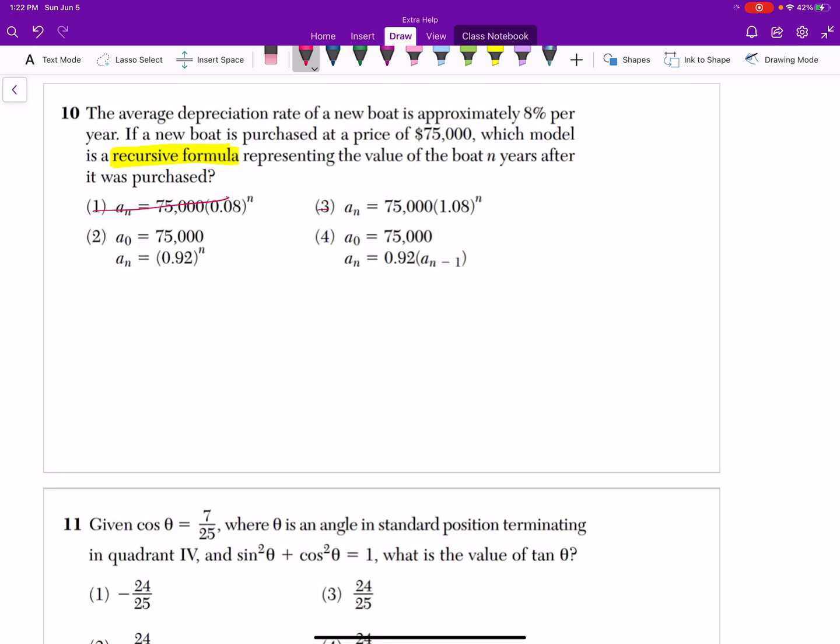So that eliminates answer choices 1 and 3. Those are not recursive formulas because it is not a 2-part formula. It's just one big formula. When you write out your recursive formula, the part that has the formula in it, the a_n equals, the opposite side should always contain an a_(n-1). That's the way the recursive formula works. That's the notation we use. So this one has to be answer choice 4, not 2, because answer choice 2 has no a_(n-1) notation with it.